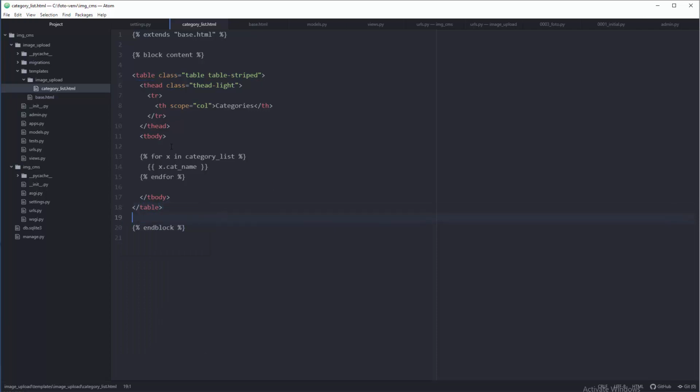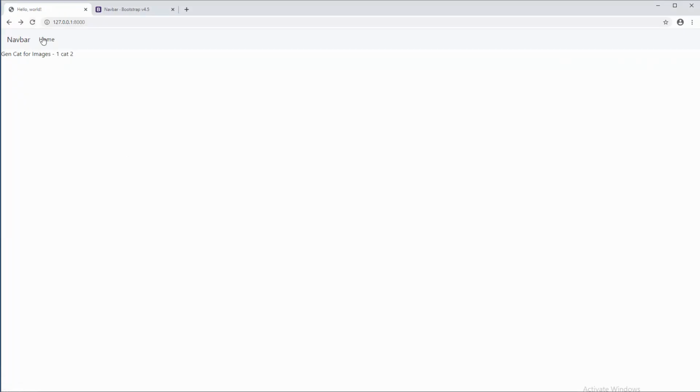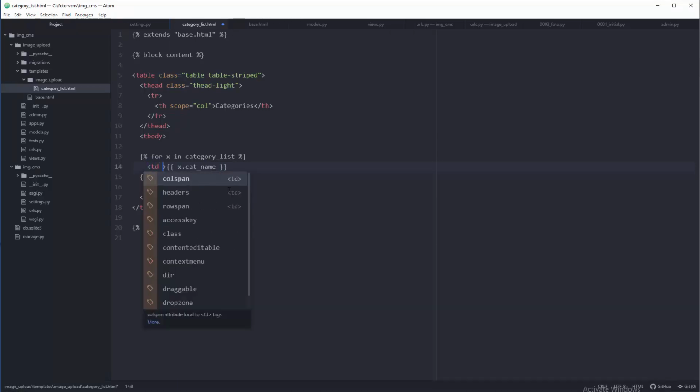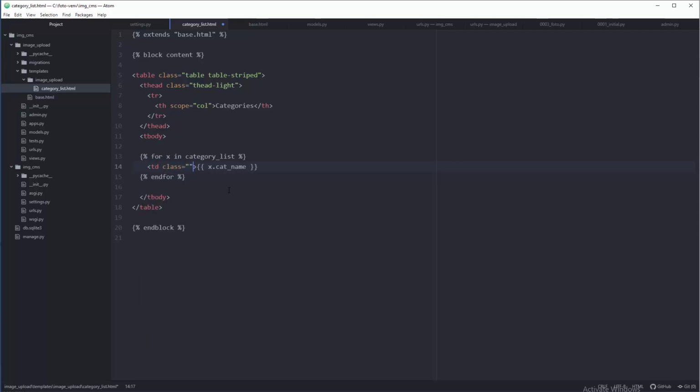Is that enough? Well, no, because in here we also do need something with the row. Because right now if you refresh, you'll get a partial result. See? So these things are outside, and that's kind of stupid. These things need to be inside, like here, one by one. Okay, so here we're gonna use a dedicated td class, which is a bootstrap thingy. And the name of it is list-group-item.